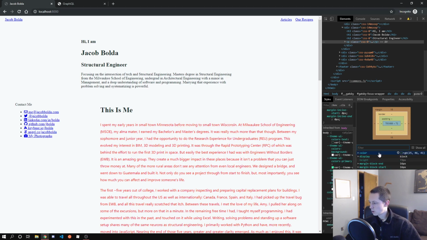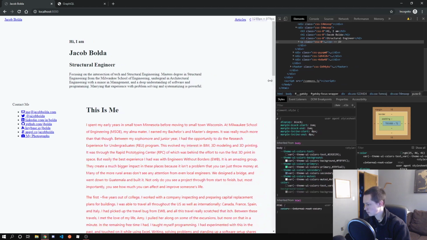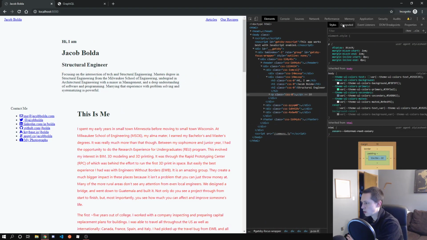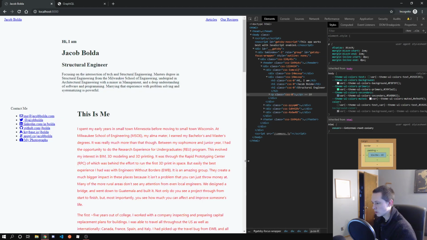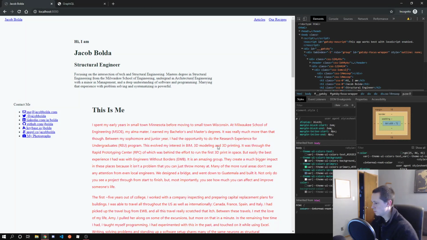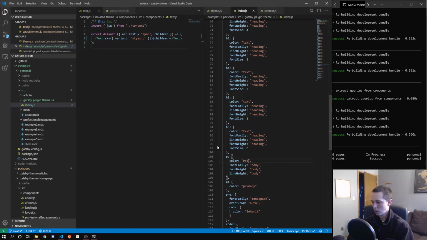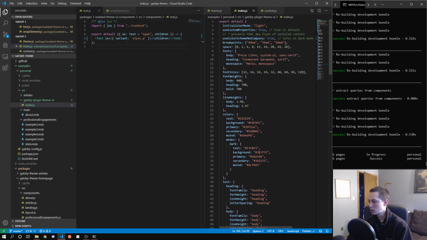Oh, these are the computed. Computed. This is the user agent style sheet. So why isn't the text getting colored red?